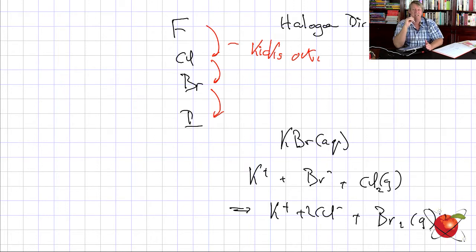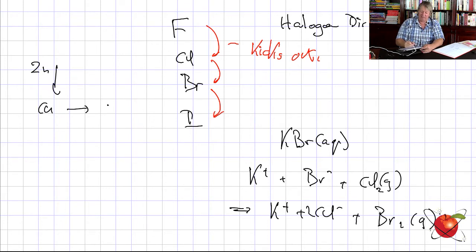Bromine will displace iodine from a solution. Remember, zinc displaced copper, so the copper ended up as a PPT, precipitate. It went from copper 2+, taking on electrons, to copper solid. That's the displacement reaction of the halogens. Worth remembering, because it comes up next year as part of the continuation of this topic.